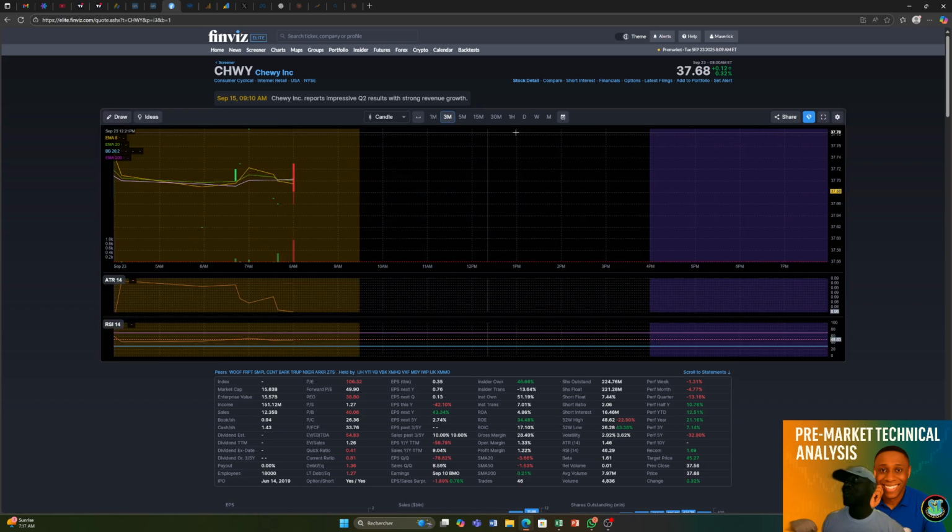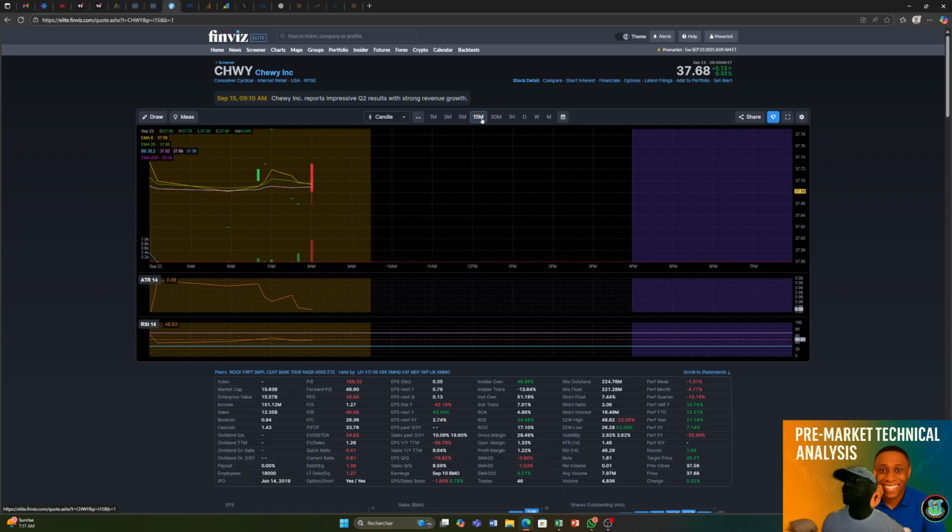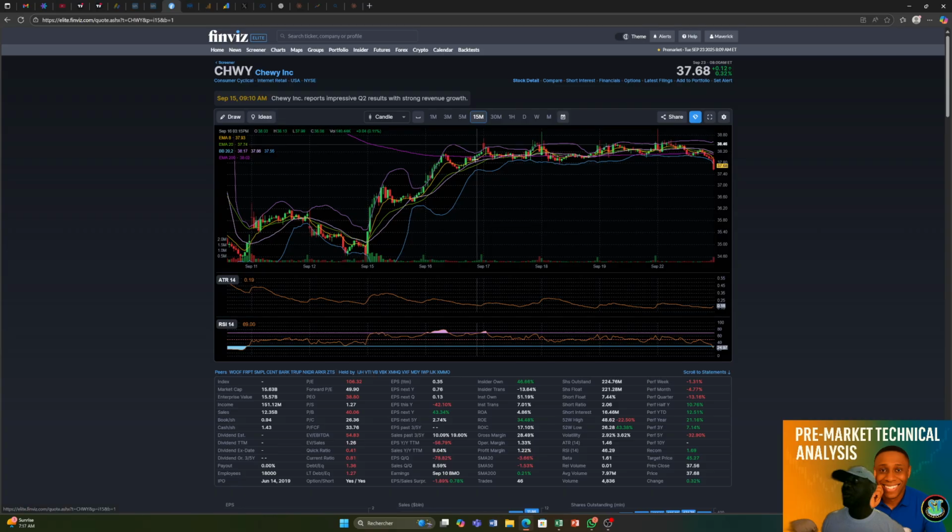So here's 3 month, and in that case it is going to be showing us the most recent candle in the pre-market. So if we want 5 month, like this, by putting it here in this manner. Oh, this is not month, this is 15 minutes. Yeah, this is 15 minutes in this case.